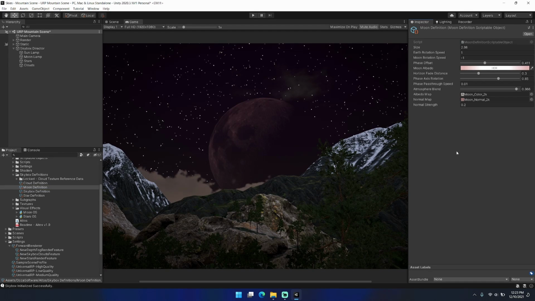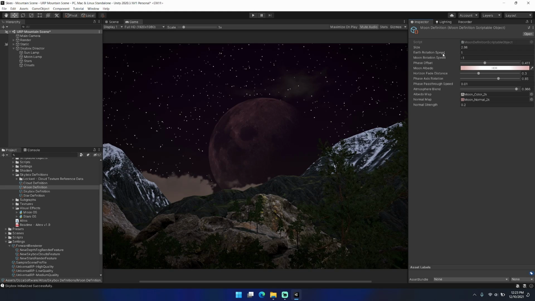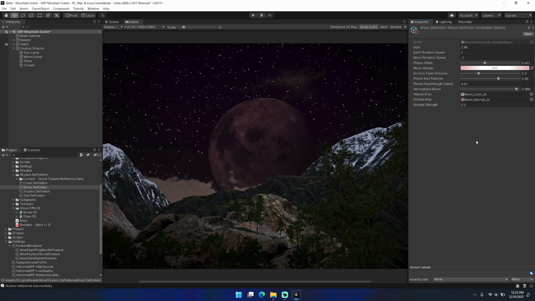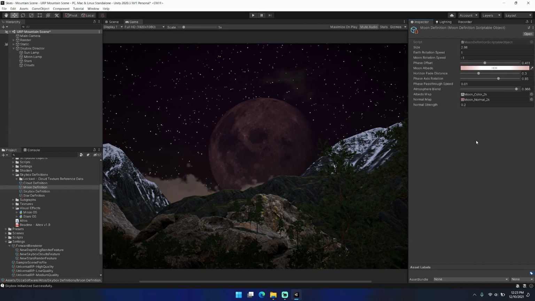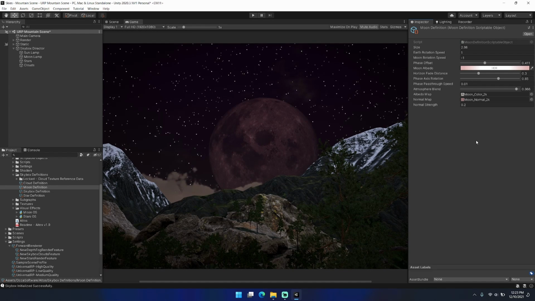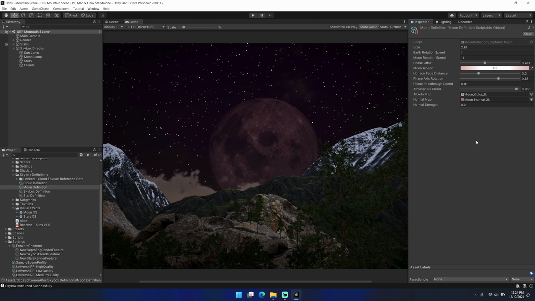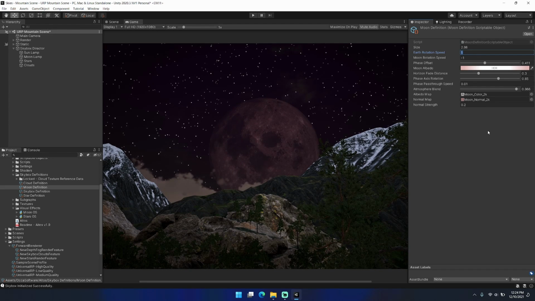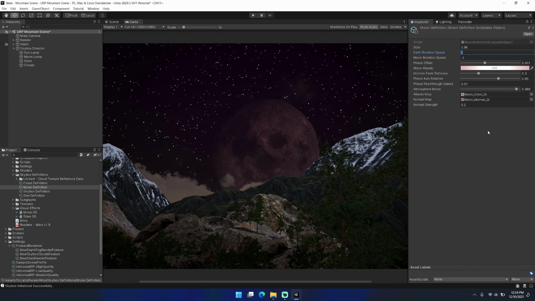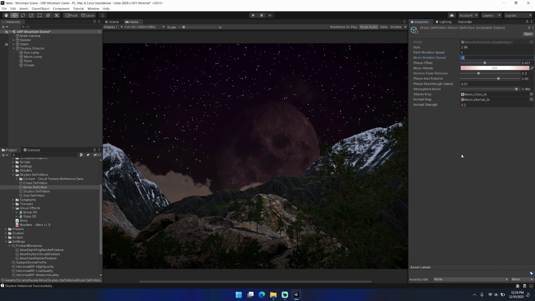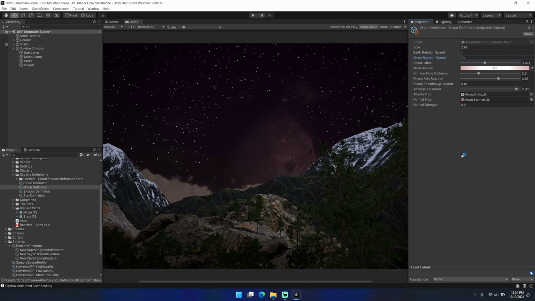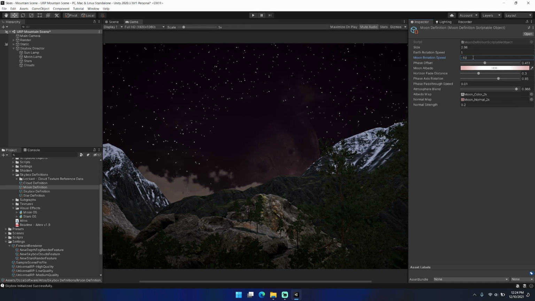I'll talk a little bit about the different rotation speed parameters. For the moon, there's a couple different things that happen as the moon sort of exists in the sky above us. So the first thing is that the Earth itself rotates, causing the moon to have an apparent movement through the sky, through the night and through the day. So that's the Earth rotation speed parameter that controls the rate at which the Earth is simulated to be rotating, causing the moon to appear to rotate through the sky. The next is the moon rotation speed. The moon also rotates itself. And so as you increase or decrease this, you can see the moon rotating more or less quickly.